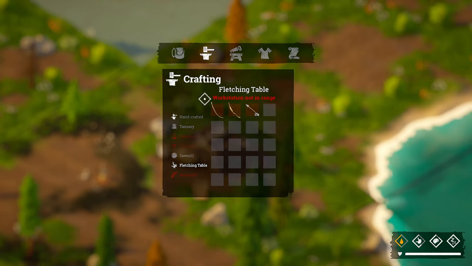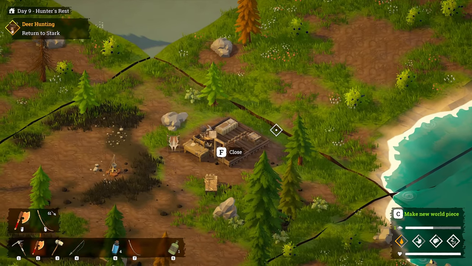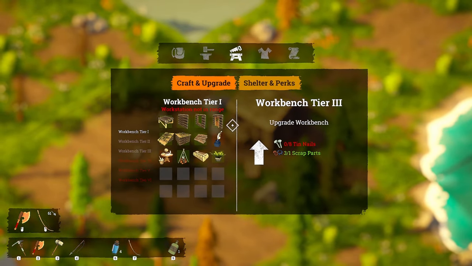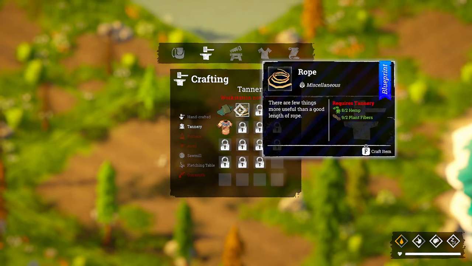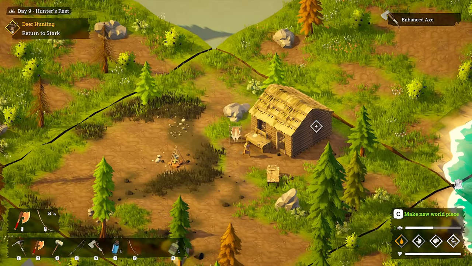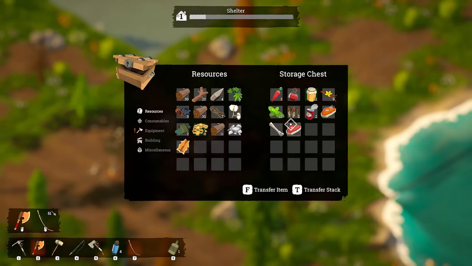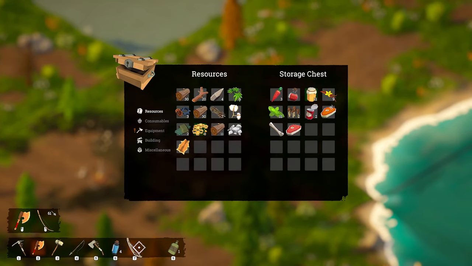I'm interested. Handcrafted. We can do this upgrade. Let's make a rope. Can I make a rope? If I go to the right bench, we might be able to make a rope. I can make a rope. And craft it. Now we can upgrade the axe. I'm going to put the lumberjack axe away, I think. Well, I'm just going to put it away.